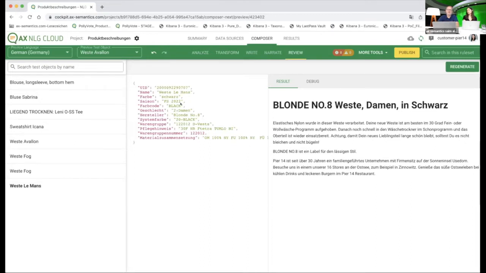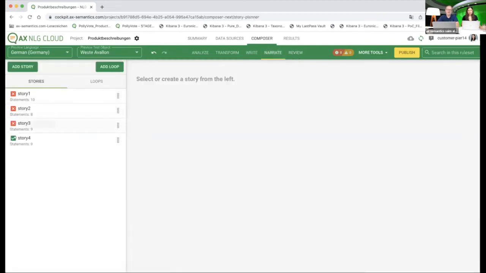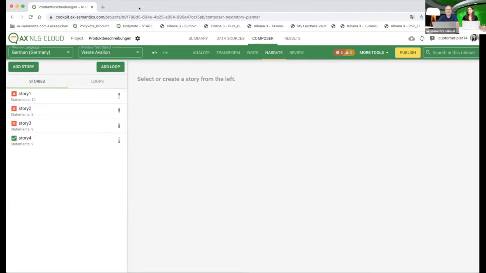And this Ostseeliebe, loving the Baltic Sea, this is something we also want to implement in the text. And so stay connected to the Baltic Sea, go there and buy from Pier 14. This is the connection that has to be maintained. So there are 4 different components, and this led to 4 story types. And these 4 story types follow different structures in order to exclude a repetition of context, of content and text, and so as to be able to control the conversions better and other measurement points that we still want to implement. And then we want to see which story type is more successful, of course.